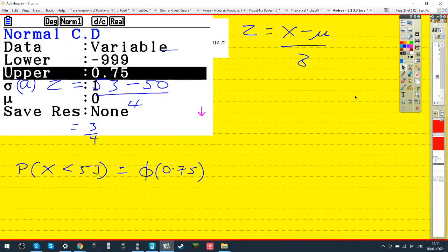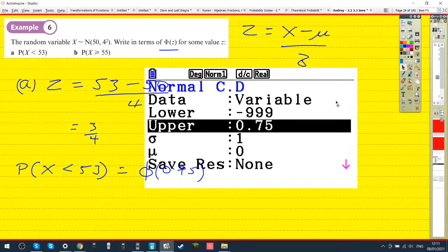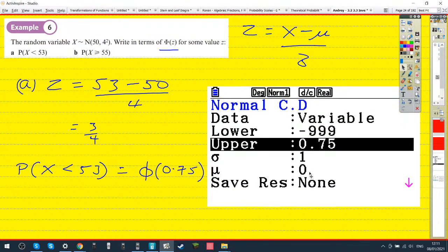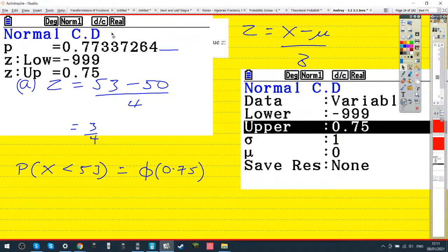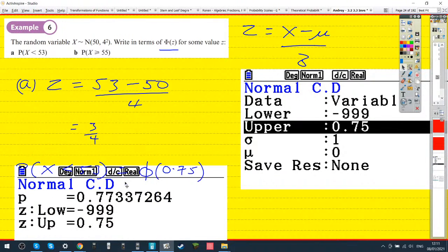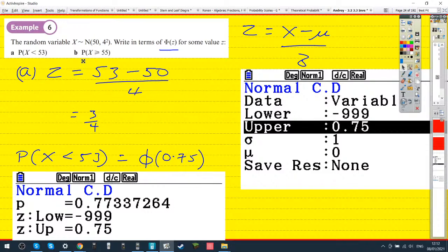My one was also 0.77, and that's using the different one with a mean of 0 and standard deviation of 1, and a phi of 0.75. Z is 0.75, and so it's the same thing. So it's a way to convert between a real world normal distribution and what's called the standard normal distribution, which is this simplified thing. And it's useful because it makes things easier.